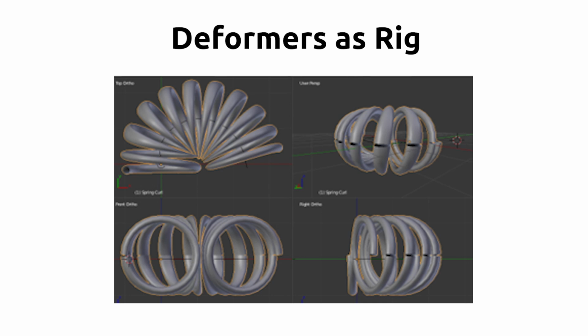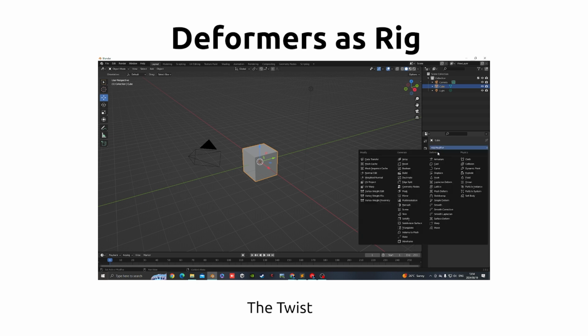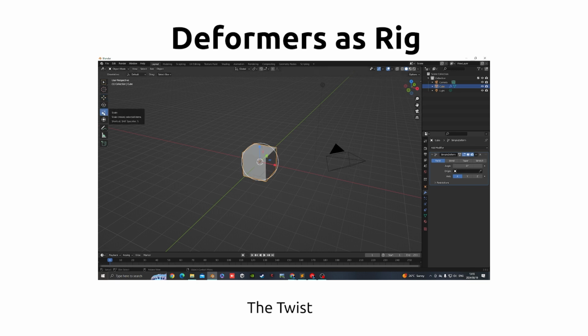Rigging involves the use of the Simple Deformer modifier. Among the various options in the Simple Deformer in Blender, there is the twist function. The twist deformer rotates or twists a section of a model around a specified axis, usually the vertical or horizontal axis. It's often used to create effects like wringing out a cloth or adding a corkscrew motion to an object. Application: it can be used to animate characters twisting their bodies, create swirling patterns, or apply a spiral deformation to objects like ropes, trees, or other elongated objects.